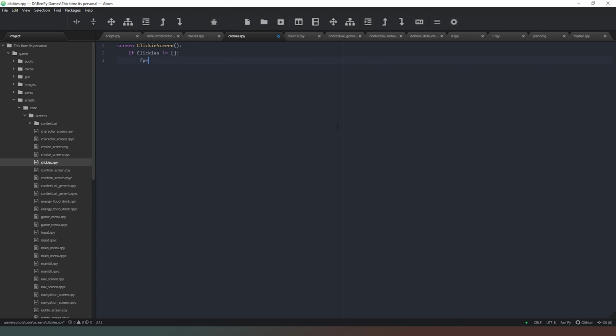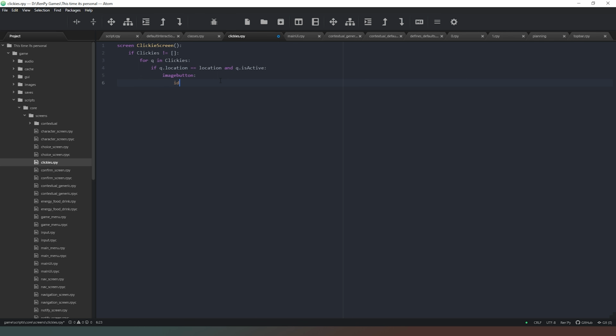So what we're going to say is for q in clickies. I'm going to say if q.location equals location. So if we are in the right place, and q.is active, image button.